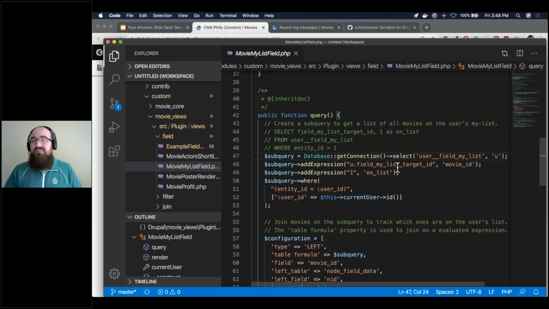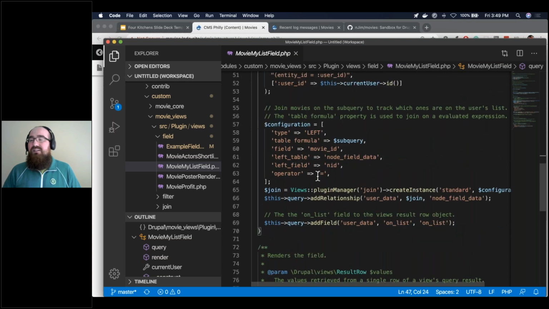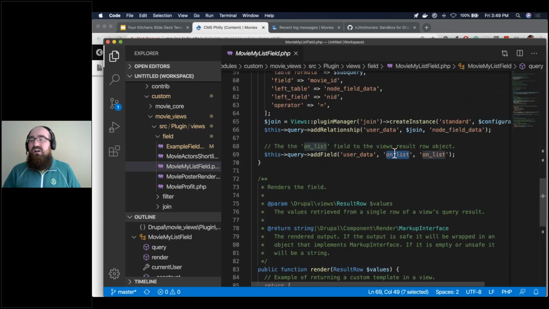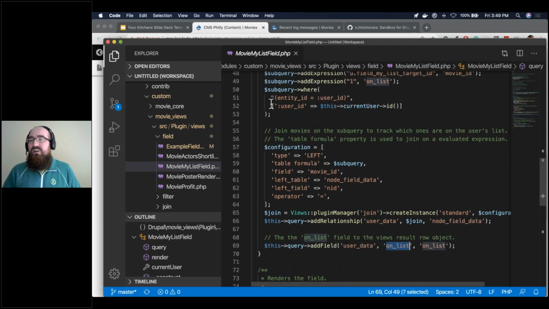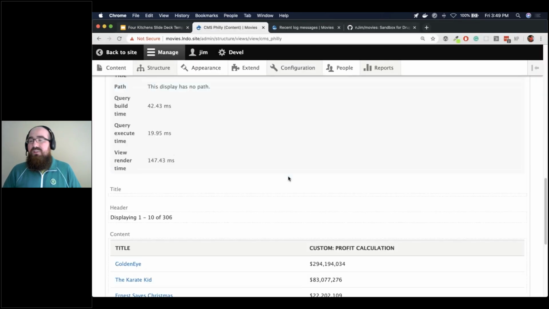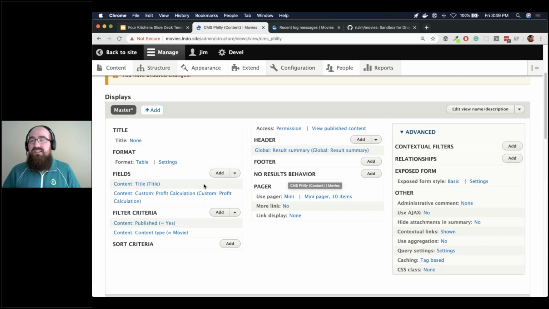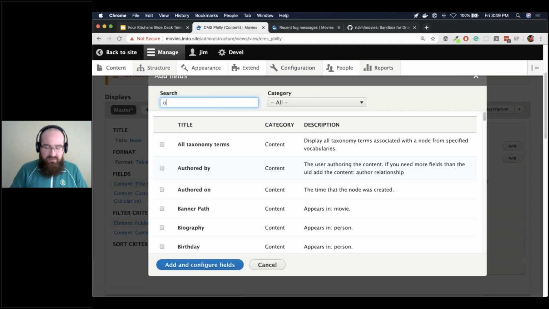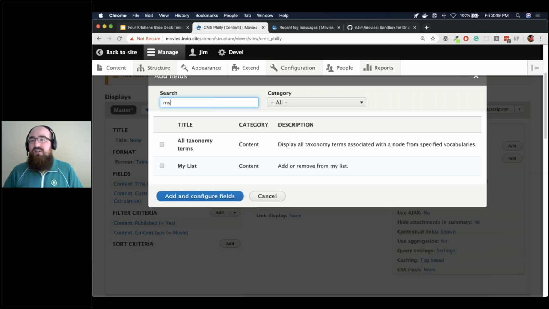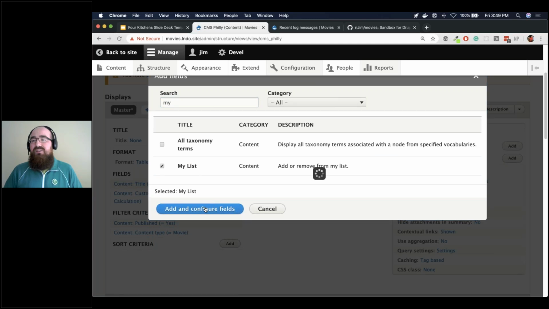So I added an expression. The expression could have been anything, but for me, I said, let's select all the movies on a user's list. And then we're going to compare that list against the current list of movies. So we join them together, and I create a new field called My List. The most important thing to note, though, is just that you can incorporate a subquery in here. I like to show it off at least, that way, when you're spending this evening looking at my code for fun, you'll have a baseline of what you're looking for.